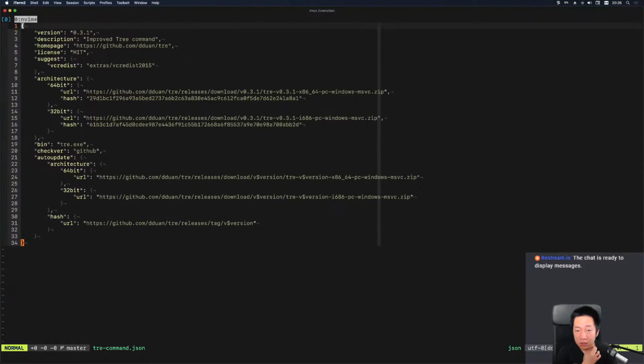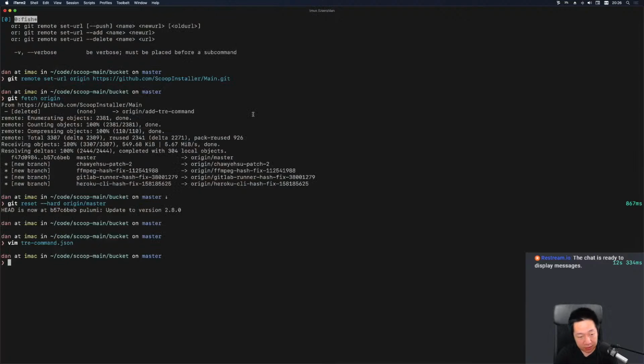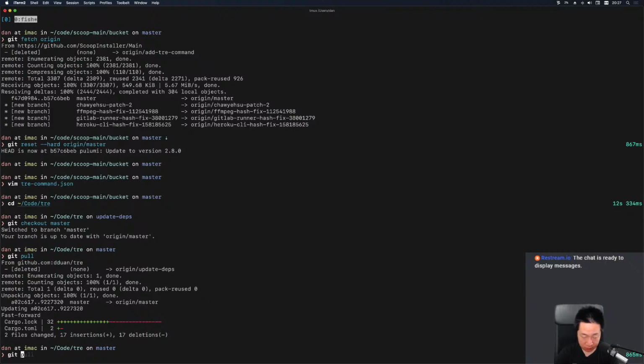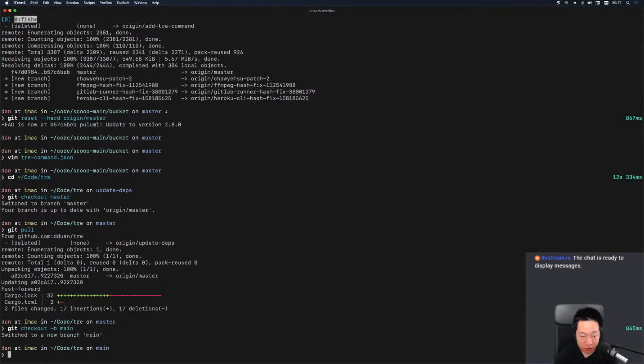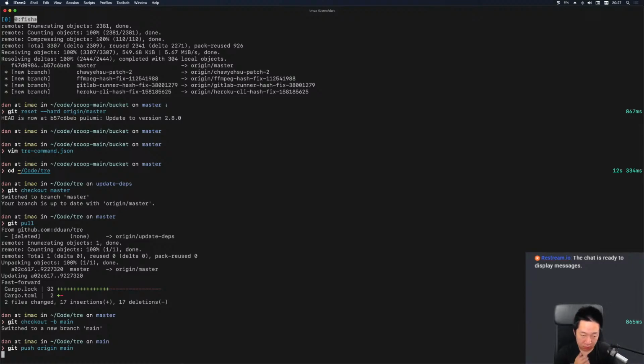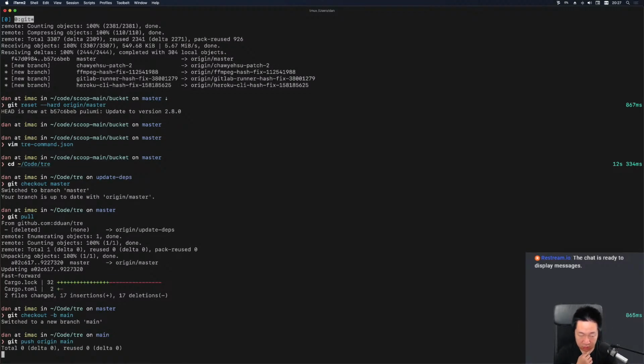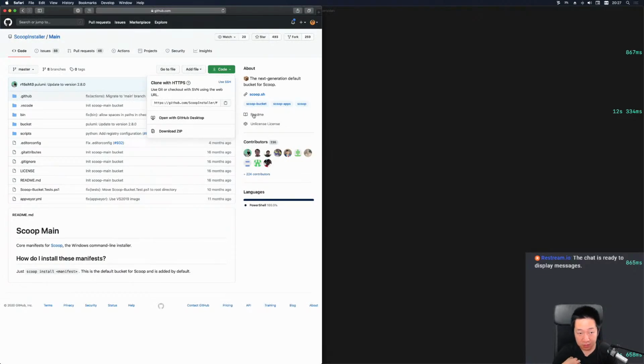Okay, so how does this work? It grabs the zip file and probably just unzips it, right? Because this is a pre-built binary. Okay, cool. So I think what we've done is eliminated the concerns about renaming the branch. So let's do that. Check out master. Let's make a main branch, push it. And then I need to go to the settings in GitHub and do a bunch of stuff.